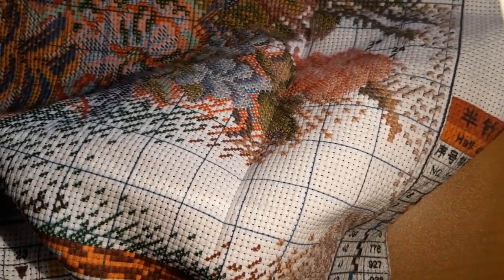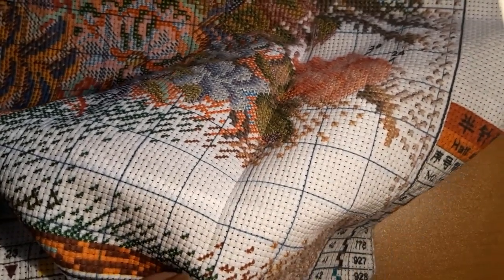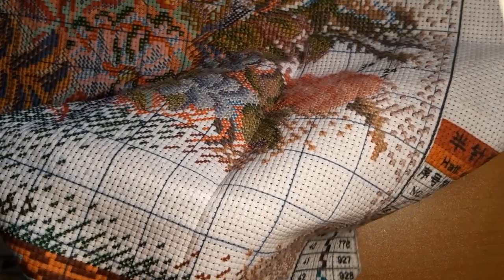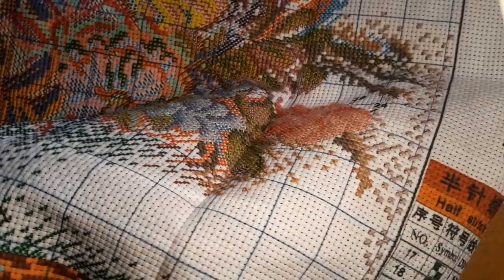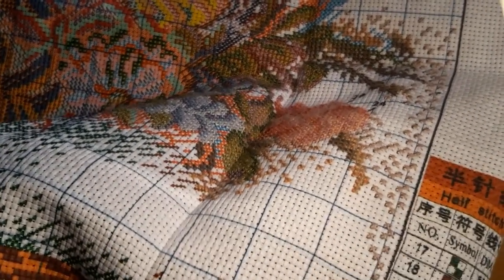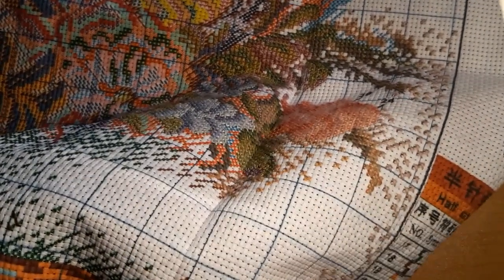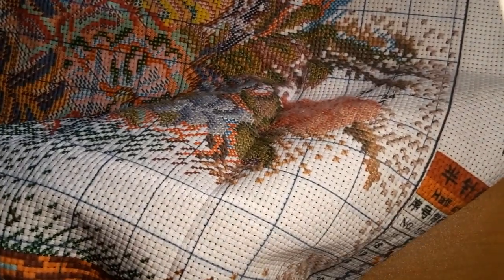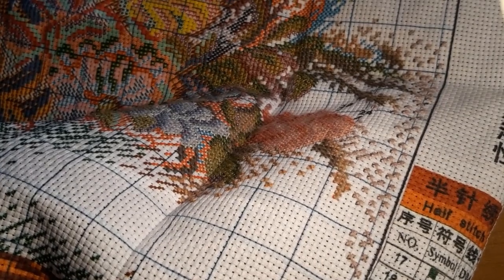Oops. Gotta go up. I don't know why they did that. That was kind of stupid on their part. They have a dark green and a... Let me look. Oh, never mind. I can make that a full cross. I thought, well, why did they have two of the same colors? There's like a half square here. So we'll just make them a full cross. Like that. Kind of weird. We can make this a full cross too.